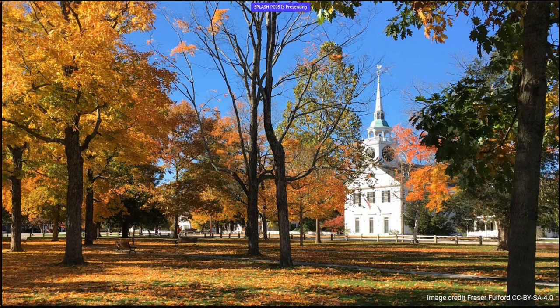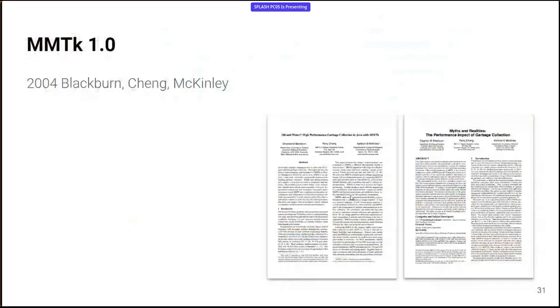And then it literally changed my career, and I dived off down this rabbit hole. But that led to me working with Perry Chang and Catherine to develop this thing called the Memory Management Toolkit, which would allow us to do pluggable GCs in this thing called JikesRVM. The basic idea is you'd have this modular GC framework inside of JikesRVM where people could experiment really easily with GCs. It was kind of the exact counterpoint to what poor Darko had to experience, right?